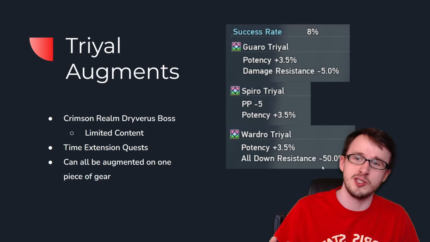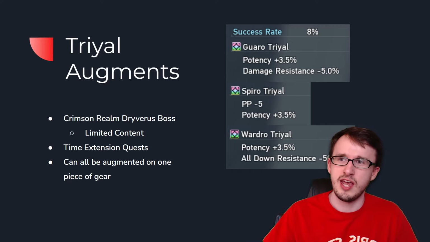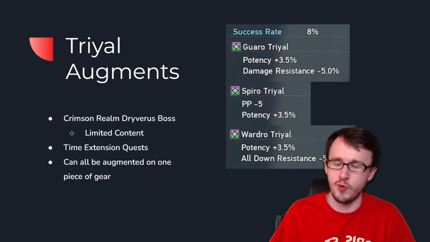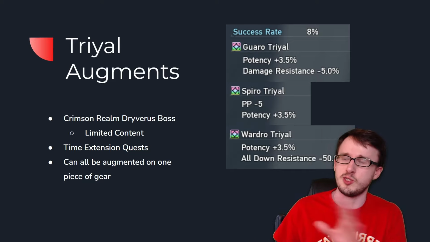So these are for people that want to get a lot of damage, but at the cost of other stats, giving them these negatives, but also not getting any positives like the other augments, so it's kind of like a double whammy. And the only way to currently obtain these in permanent content is time extension quests. You can get like 1 or 2 of those per run, but the best way used to be limited content that I believe will return at some point, called the Crimson Realm, which changes up certain combat zones, adding a Dry Varus boss trial, and then killing this Dry Varus boss, or at least hurting it enough, can give you a good amount of these trial augments.